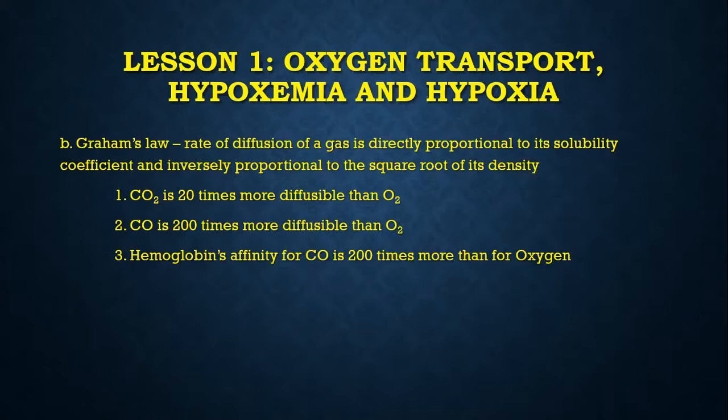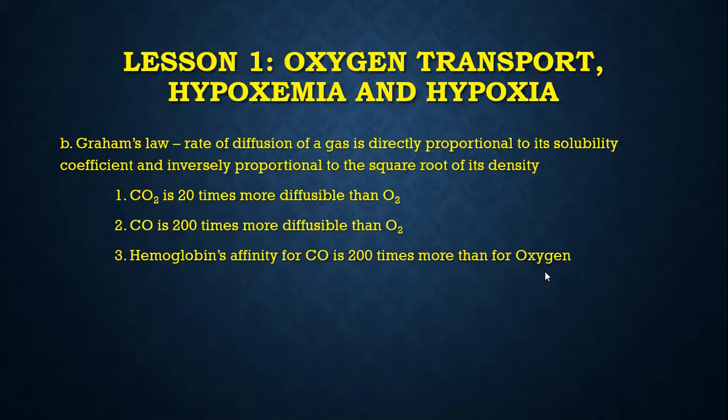And look at this. Carbon monoxide gets across that membrane how many times faster than oxygen? 200. So that's why you die of it so fast. You get caught up in a house fire, they die fast because the carbon monoxide goes across that membrane super fast. And hemoglobin loves carbon monoxide. She loves carbon monoxide 200 times more than she does oxygen. So when we say this word here, affinity, affinity means love or attraction, right? Hemoglobin's love for CO, which is carbon monoxide, is 200 times more than it is for oxygen.